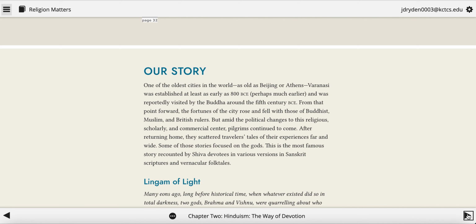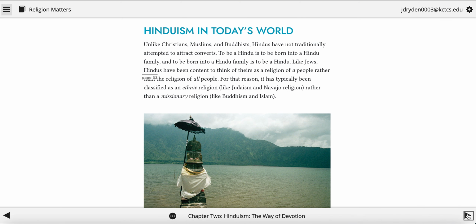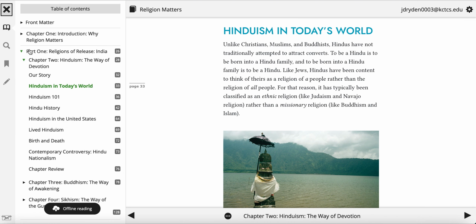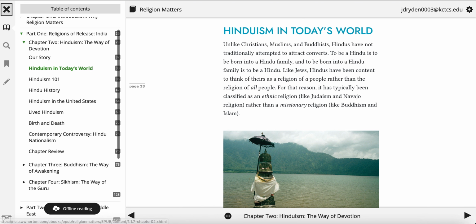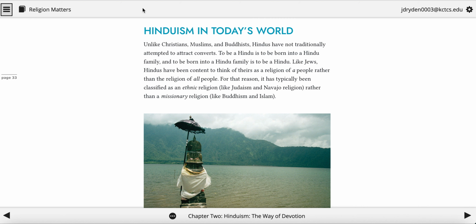Right here. You can click through the various sections of the chapter, or you can also navigate by hitting these 3 horizontal bars and going to different sections of the chapters. Okay, so that is the textbook, which you should already have access to. If you have trouble accessing it, please send me an email and let me know, and I will try to help you with that.